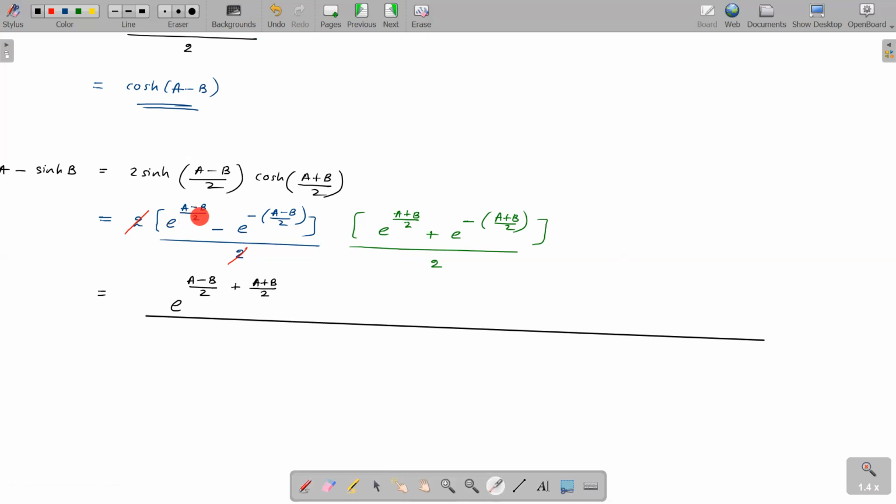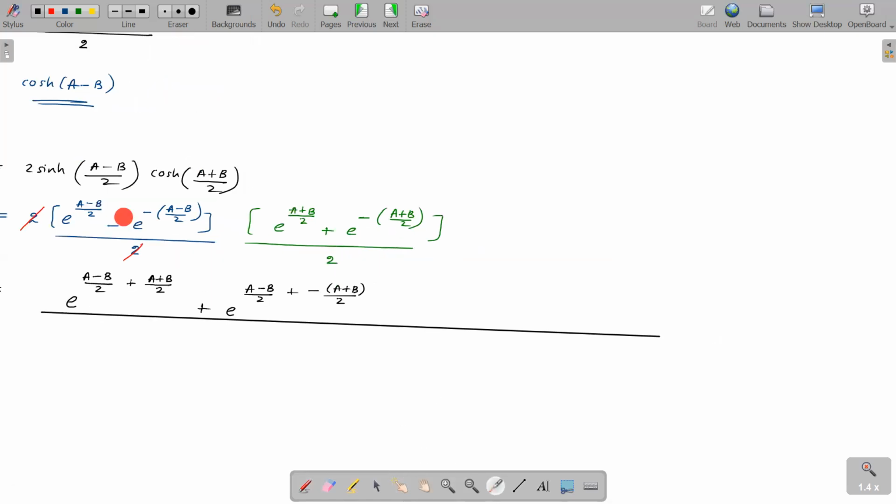It's plus e to the power (A minus B)/2 with plus e to the power minus (A plus B)/2. So it's going to be plus e and you add the powers: (A minus B)/2, you're adding with minus (A plus B)/2. Right, guys? Can you see? So I multiplied these two. Okay, next term. You multiply. Okay, so now it's important. You have a negative sign here and you multiply this. So minus into plus is a minus, and e to the power, add the powers here: minus (A plus B)/2 plus (A minus B)/2.